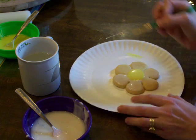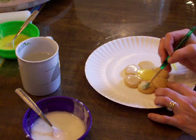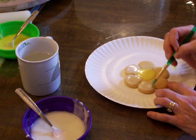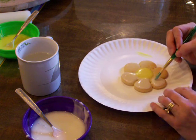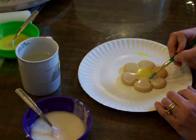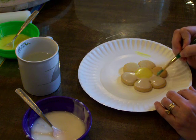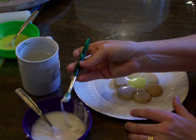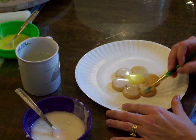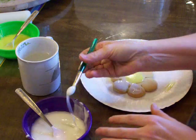Now normally, like I said, I would have let that yellow set up a little bit better, but again, the syrup in this icing helps it keep its form, and it's really not going to run together too much. It's better to let it set for probably 10 minutes or so before you add a second color, especially if you're adding a dark color. Now if I were using black, this would not work, because the black would run right into that yellow because it's still wet. But with the white, I don't need to worry about that. Okay, and you can see I'm already halfway around. And you just go one petal at a time.